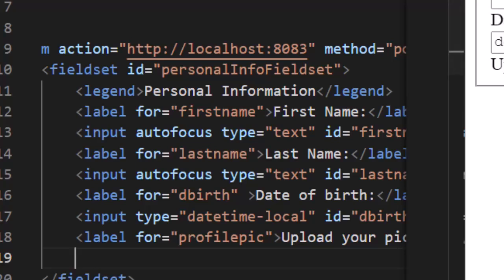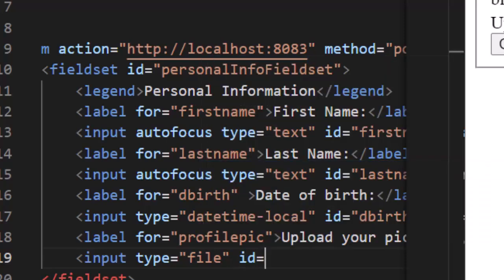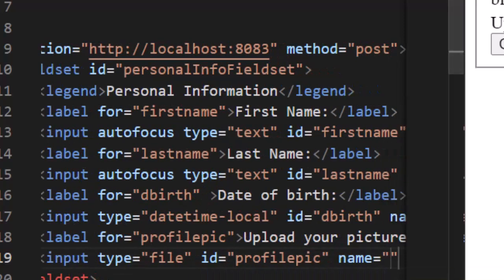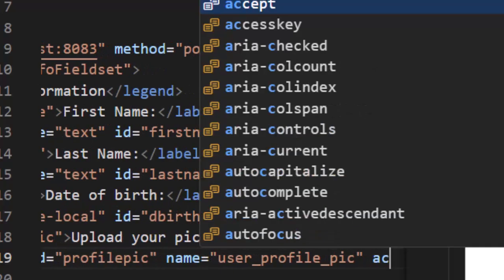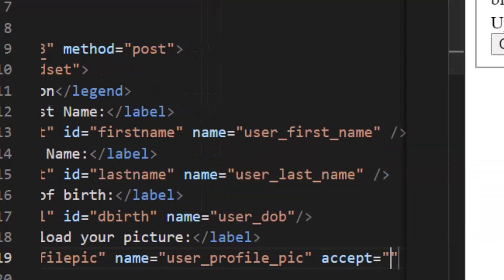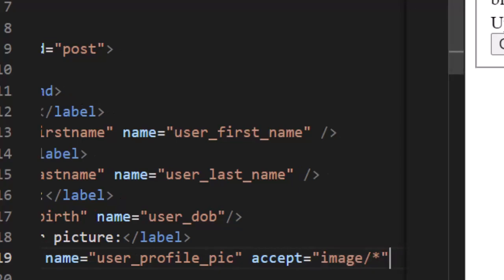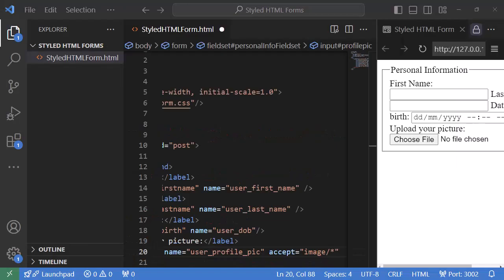And for this, we are going to use a file element, file input element. Next, let's spice things up a bit by adding some radio buttons to the form.